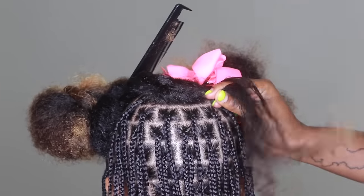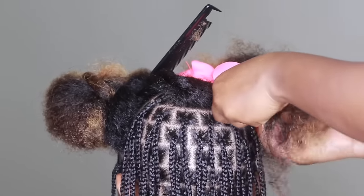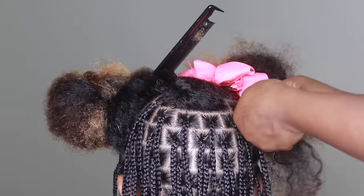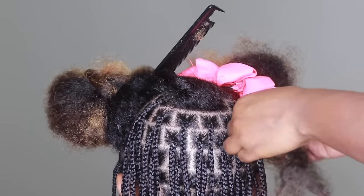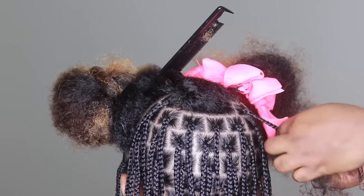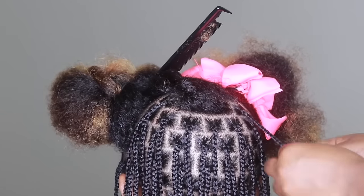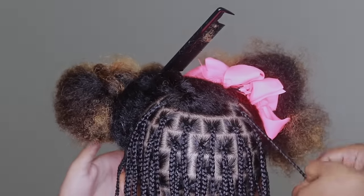The foundation of these soft locks are pretty much the box braids. So as you're doing the box braids, make sure your parts are neat. Make sure you grip each strand of hair — this She is Bomb product does help out with that. And do make sure when you are braiding your box braids that you braid them all the way out to the end. That is super important.